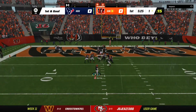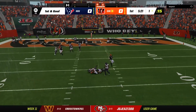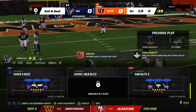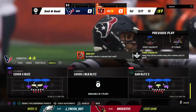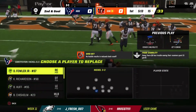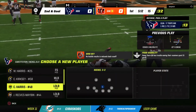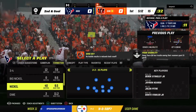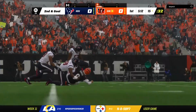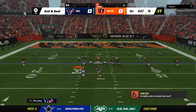Burrow looking to pass. And he can't get rid of it. He's taken down. Multiple players combined for their team's first sack of the game. I know there'll be a little bit of criticism there because they went right back to the air after the huge pickup and end up getting sacked. That's often a play that you make. You feel like you've got momentum on your side. Unfortunately, the O-line failed to hold up to try to keep that momentum going.